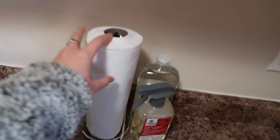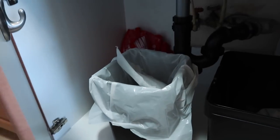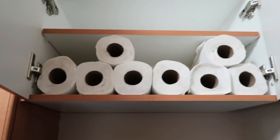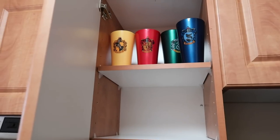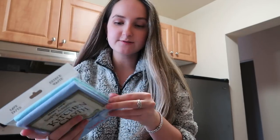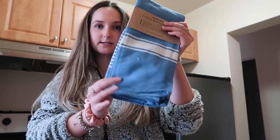We're going to have lunch now so I'll do a little update on what we've done so far — mainly just kitchen stuff. I put paper towel here on the stand, I have extra dish soap and fruit and veggie soap, a recycling bin and a garbage bin. I put the utensil thing and my reusable straws in there. I'm going to put plates, bowls, and cups in here — I already put my Hogwarts cups because we just came back from Universal Orlando and I got those there. I'm opening these kitchen cloths I got for Christmas from my aunt — they look very absorbent — and she also got me this kitchen towel, blue and white striped, very cute. I'm going to put that on the handle of the stove.